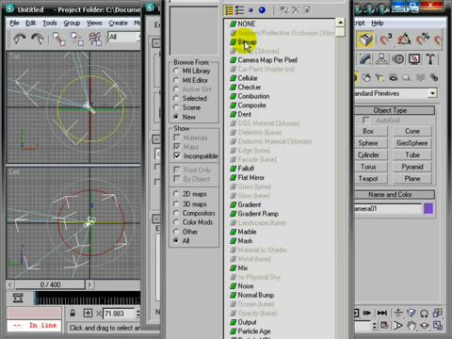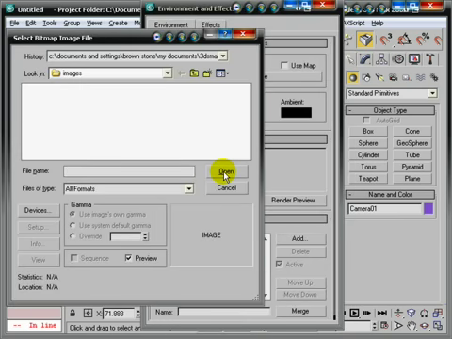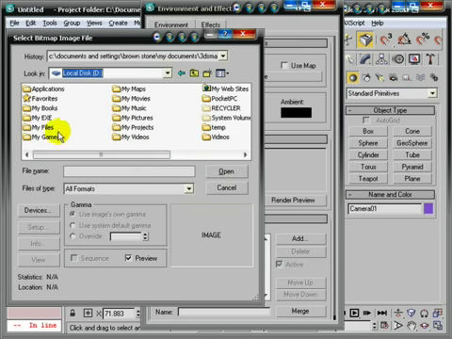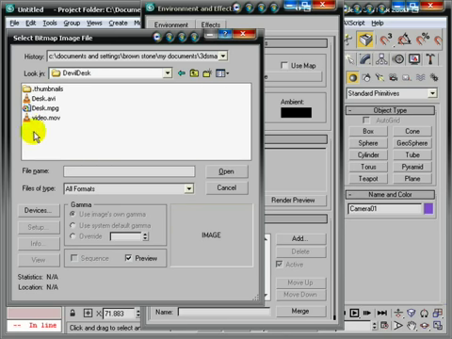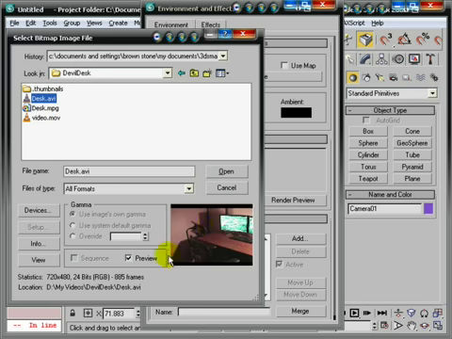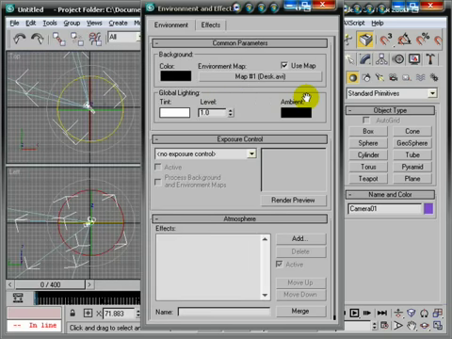It should be the second one or the third one from the top, and then you're going to browse to your folder that has the video that you used in PF_Track. Same video. And then once you hit OK, it should click use map, which is what you want, and then you can close this.